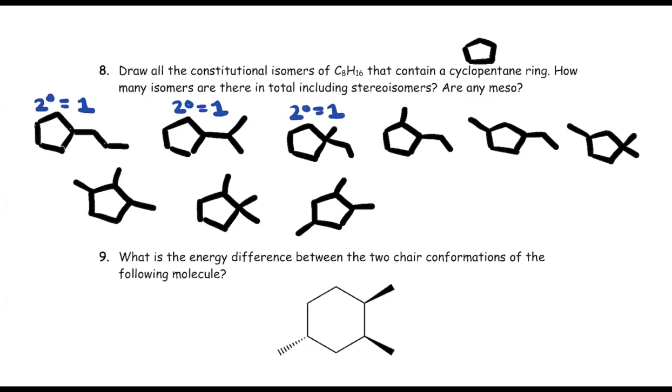Next one, you actually have 2 chiral centers being over here and over here, okay? Not meso, so don't worry about that. So it'll be 2 to the 2 equals 4. Here you have 1, here you have another, 2 to the 2 equals 4. Here you only have 1 chiral center, right? Again, this other one is not a chiral center because you have 2 methyl groups here. So it'll be 2 to the 1 equals 2.